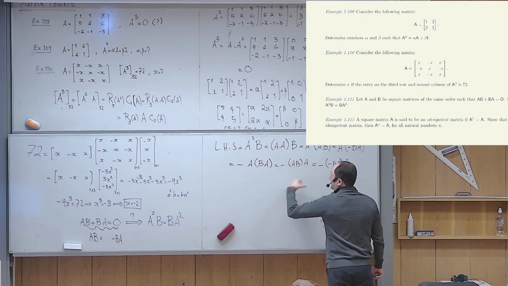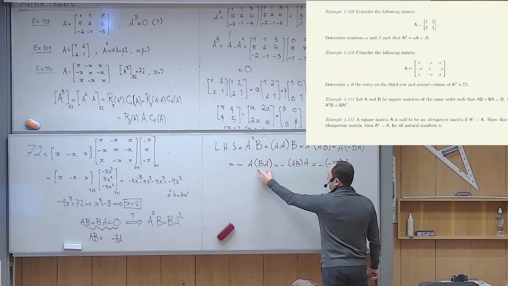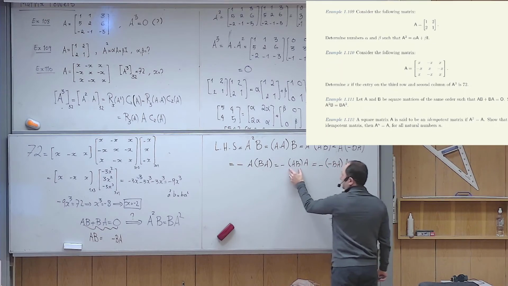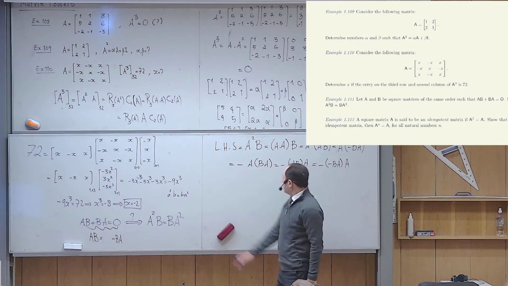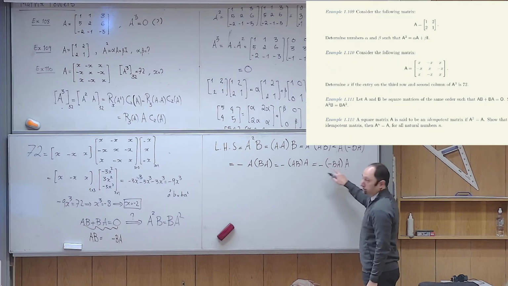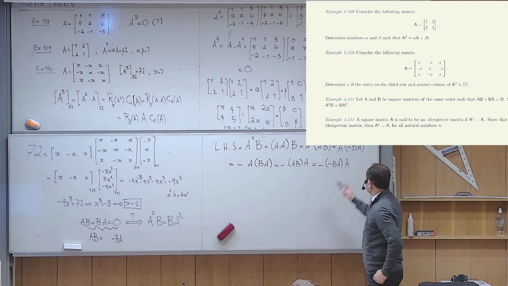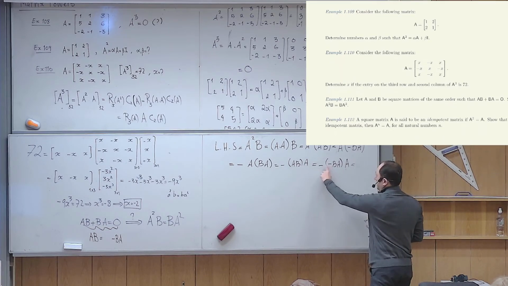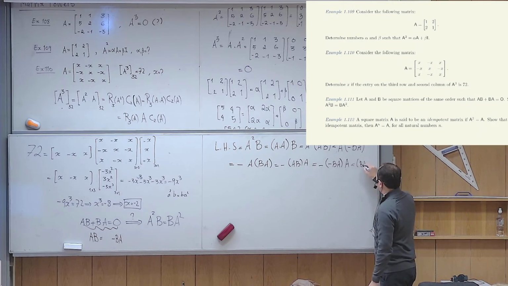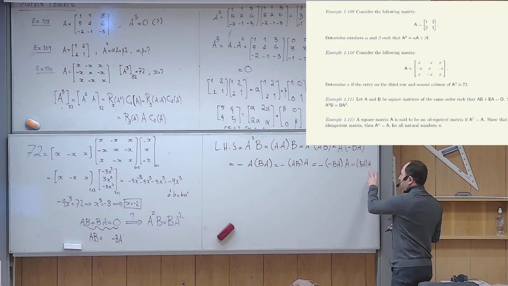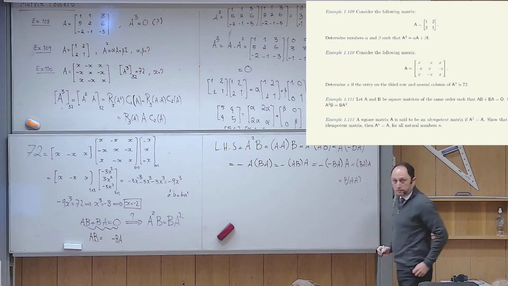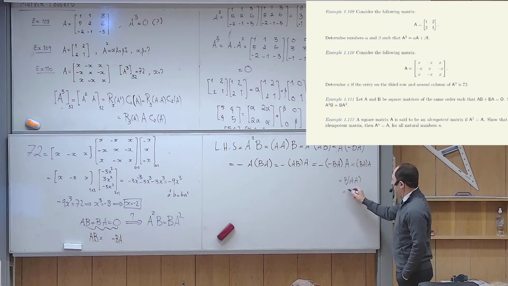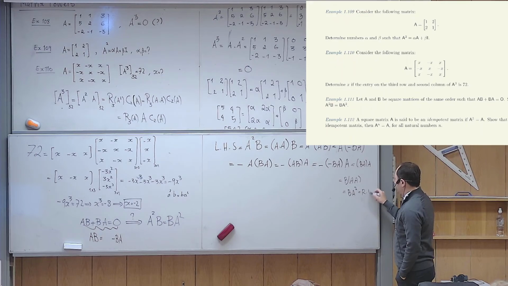And then again, I use associativity once more, and then remove the pair of brackets around and put them around the first pair, yes? And then AB is minus BA. Yes, I'm using that factor. But then what happens? This minus sign will cancel that minus sign. And then I am allowed to use associativity once more to write B, and then I write AA. And then AA is A squared. And this is exactly equal to the right-hand side.